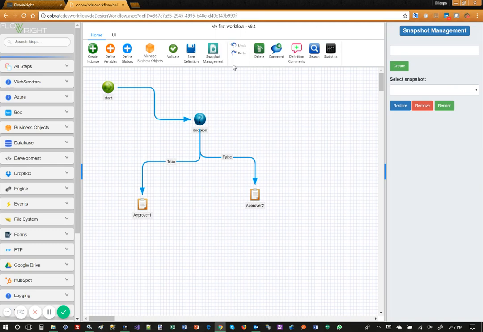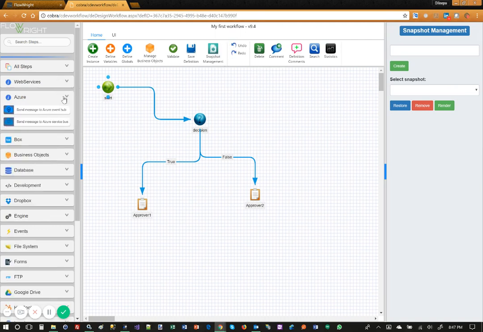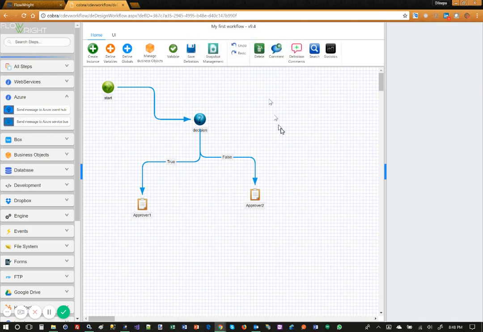Then there's a couple of undo redo. So let me just drag a step from here and connect that step. And all these actions that I've performed so far, you can actually undo them. So I can undo the connection and undo the step. I can also redo those things. I can put the step back and the connection back. Next is delete. And so I'm going to go ahead and select this and say delete. And you can also select multiple items and do delete also.